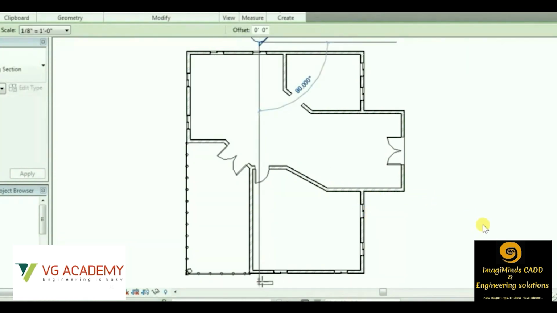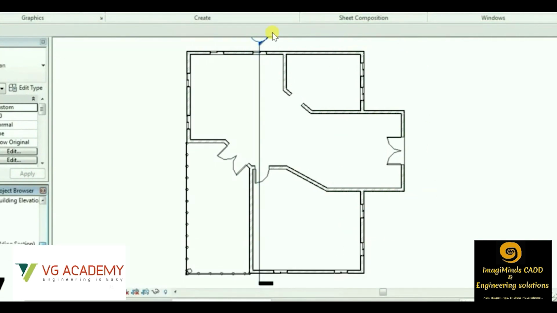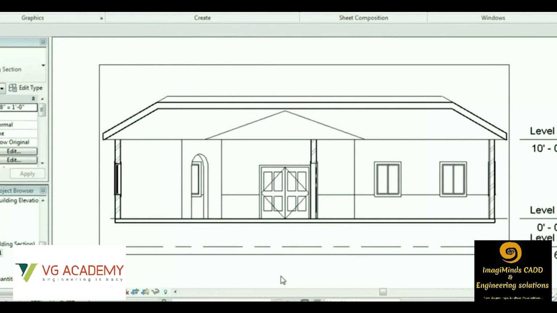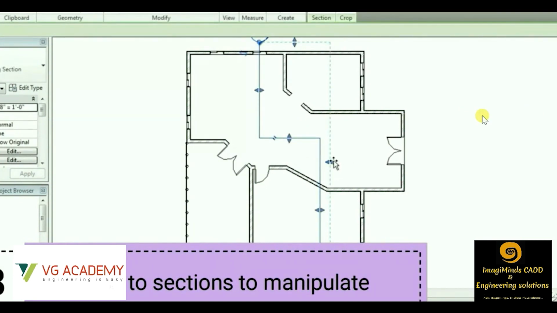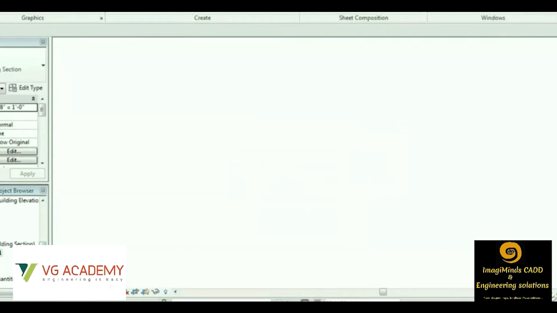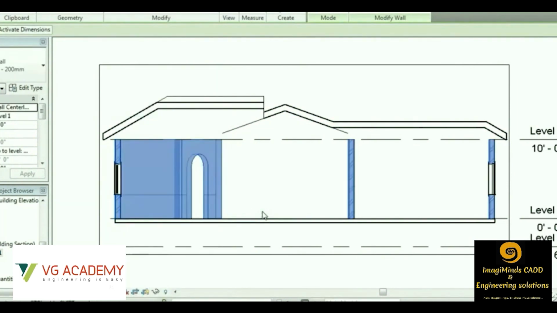So next comes the concept of section. So this is the sectional line you can see. So once the sectional line is drawn, in AutoCAD what we used to do, we used to take reference lines for the sections. Then from those reference lines we had to create the sectional drafting. But in Revit we had seen, we had just drawn the sectional line, we got the sectional view. So this is the most important and interesting feature of Revit. It reduces a lot of time drafting the section, and like this automatic section is generated, so there is no point of any error, right?